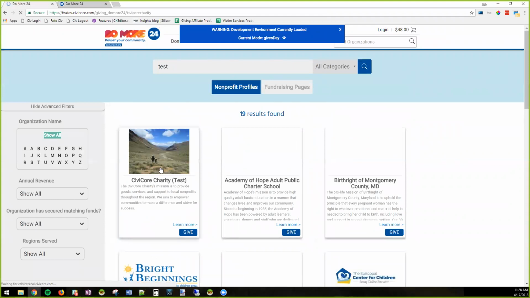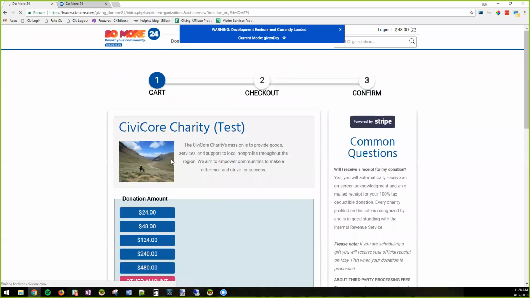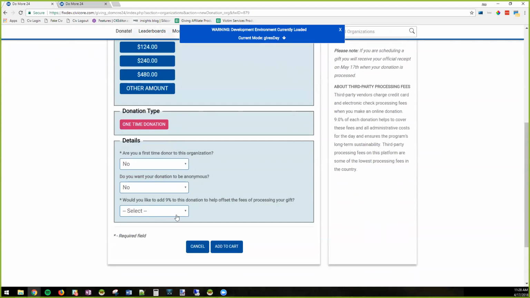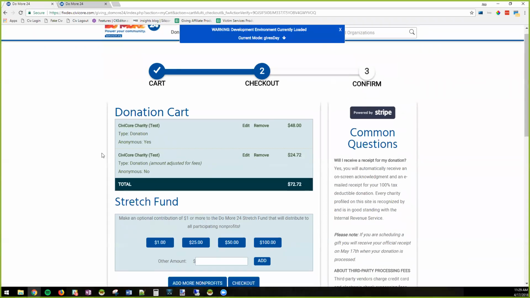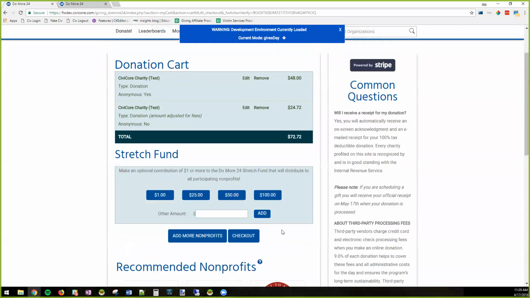I'm going to use the same organization twice, but in theory, a donor could just do this again like I'm doing right now: search for another organization, donate to that organization, say I want to give this organization $24, and I do want to cover fees this time, and add that to the cart. It'll save their history and allow them to donate to a number of different organizations in one transaction. Once they do that, they'll be able to check out.